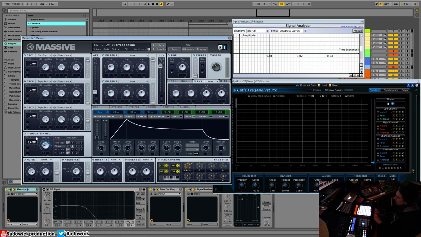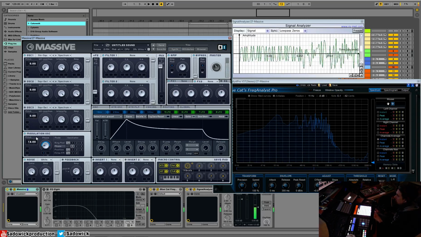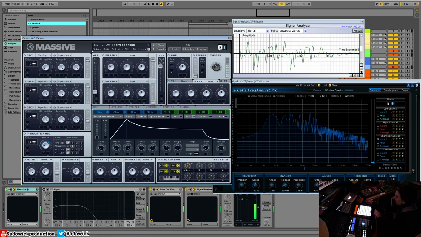So we get an FM sound. We can have that. We can add another one. So we're mixing FM with traditional subtractive synthesis.